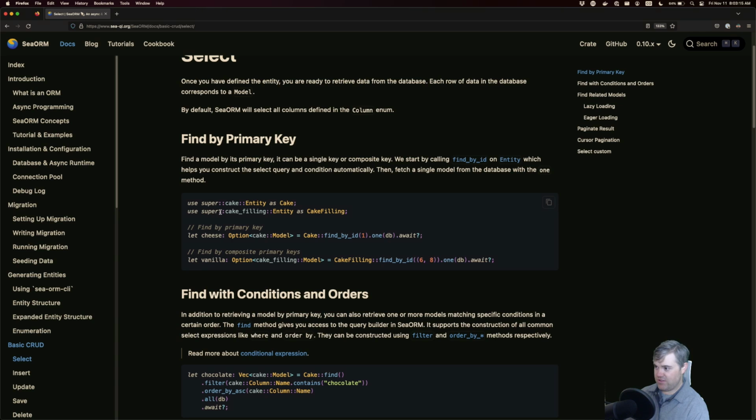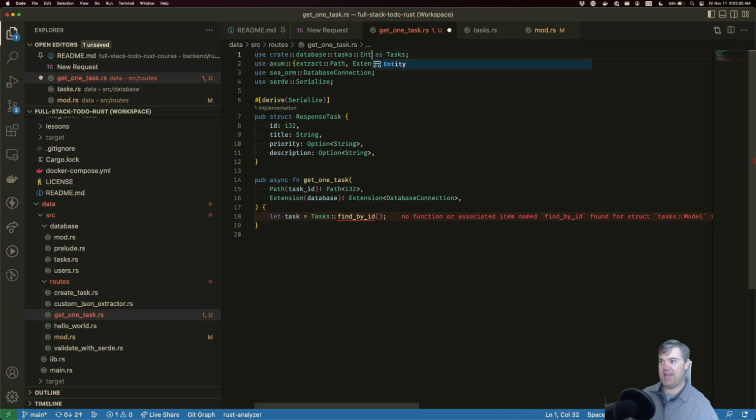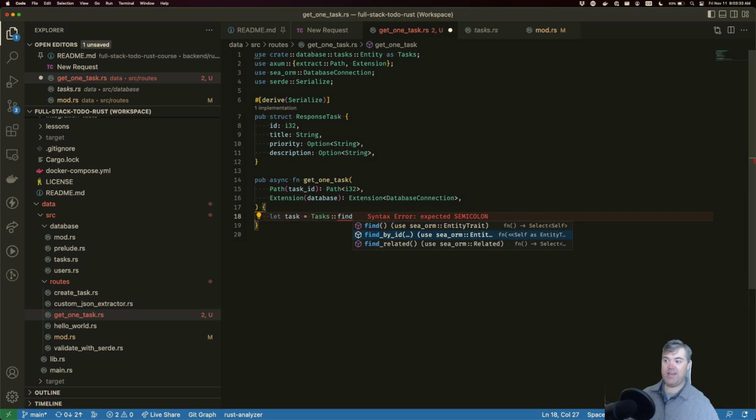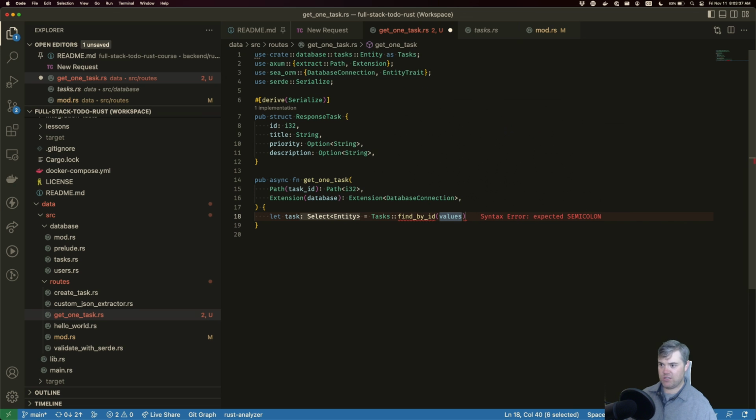So we have use, okay, the entity. Oh, it's entity, not model as. Okay, so we want entity as tasks. Okay, so now I should be able to do tasks find by ID there. I want the ID in here. Okay, so this is going to be the task ID.